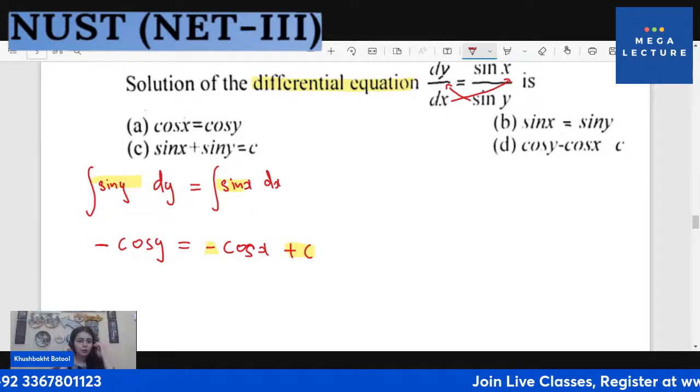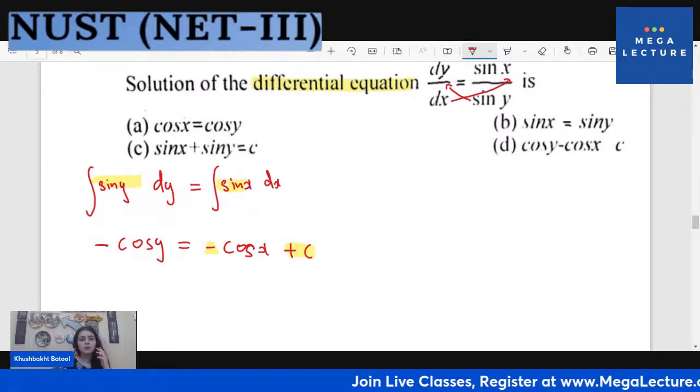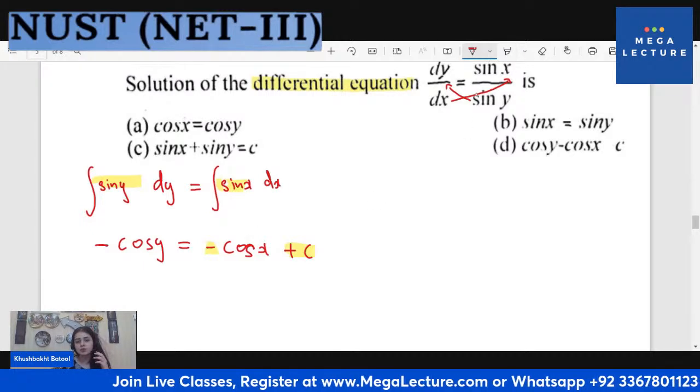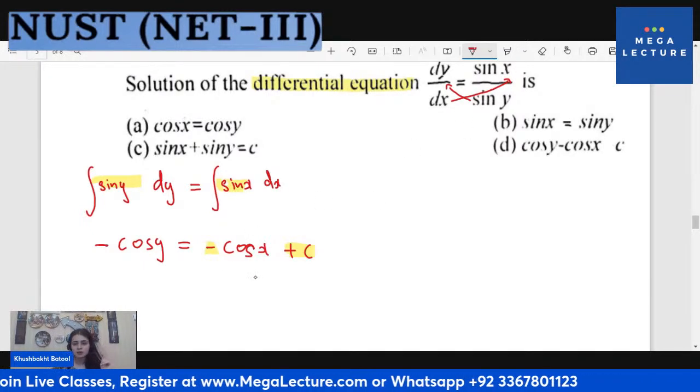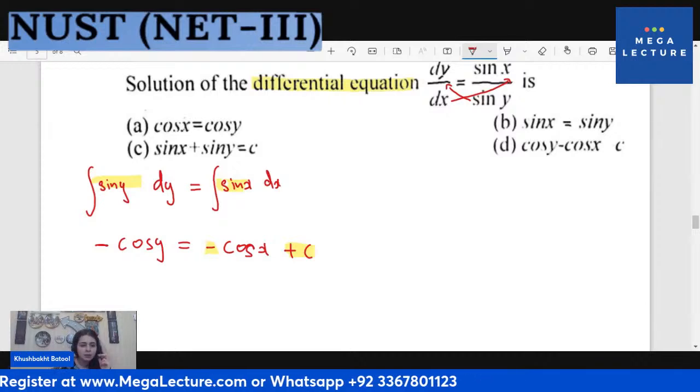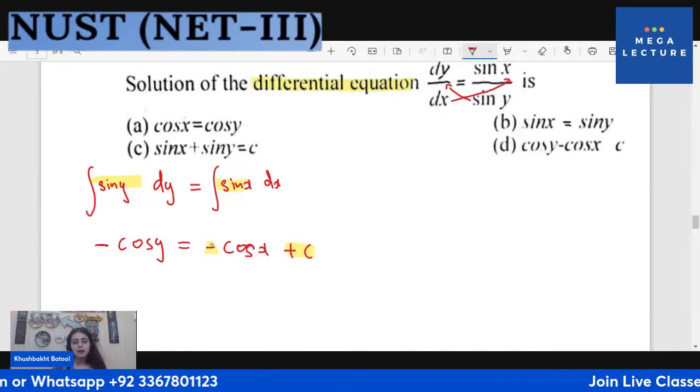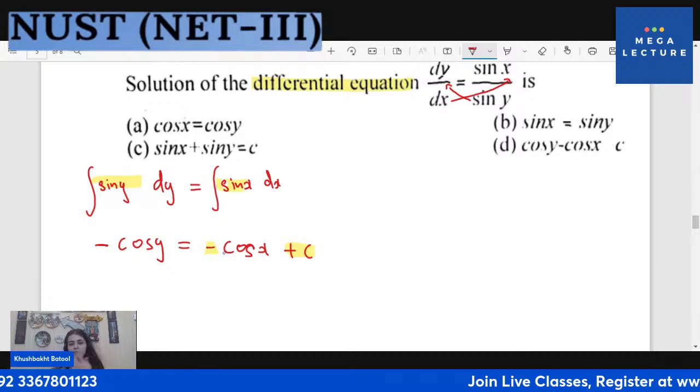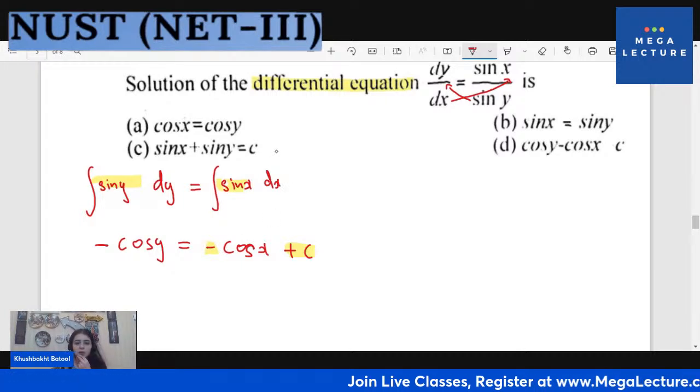Okay, I'm sorry about it, guys. All right, so we were talking about the integration of this differential equation. So this is the answer. Now I cannot see, let me just check if I'm audible. Okay, I cannot find any answer of this type in the answer choices, so I need to think about it.